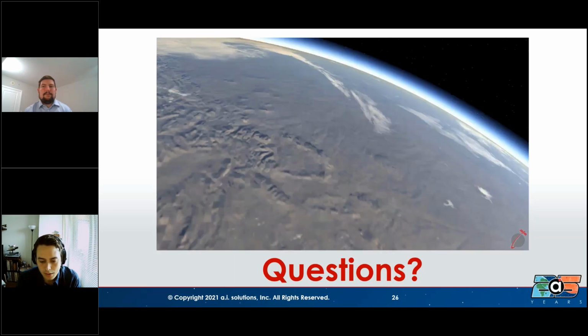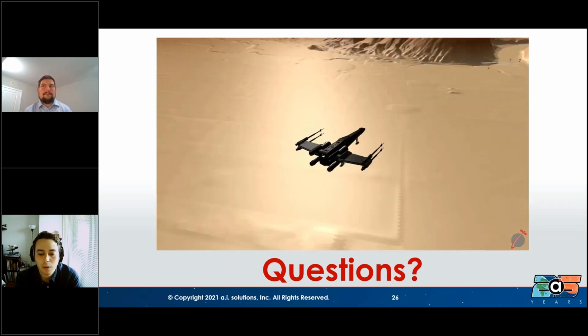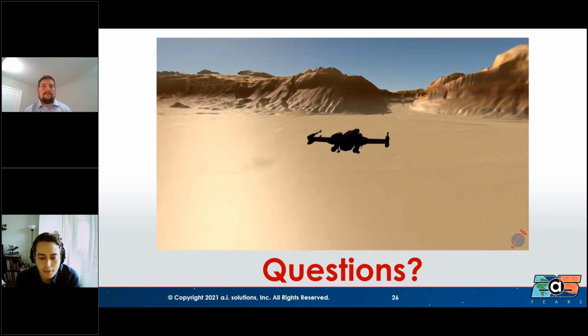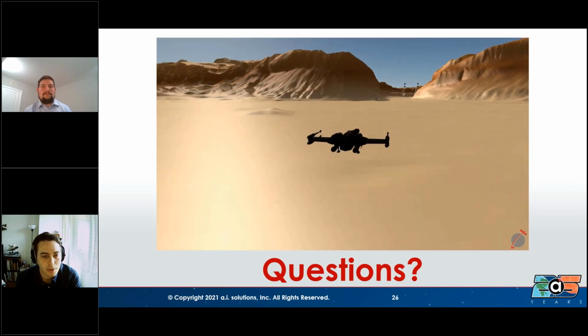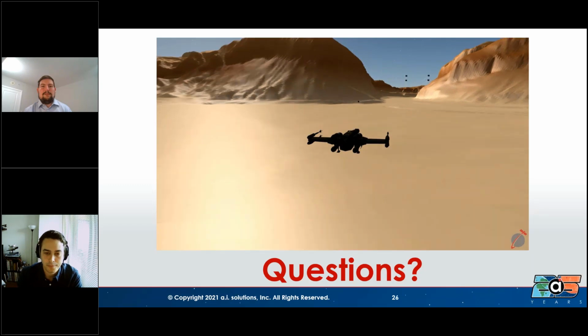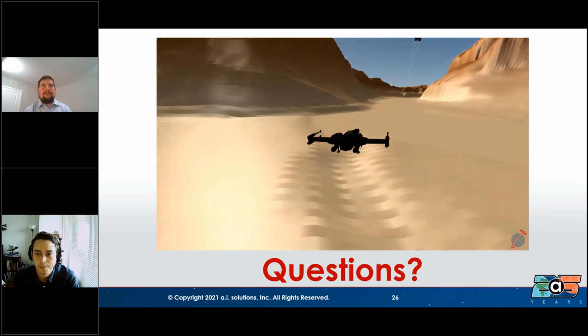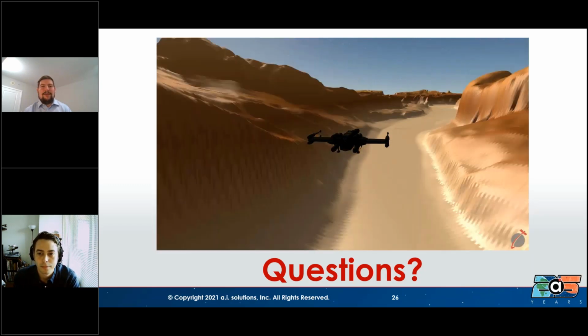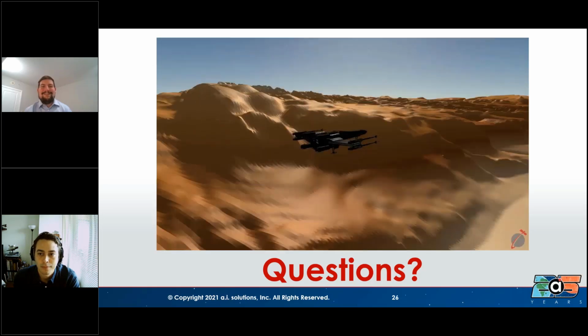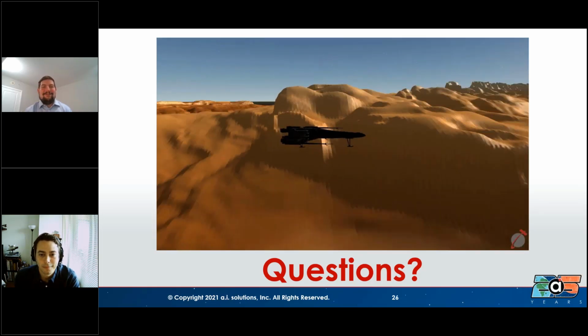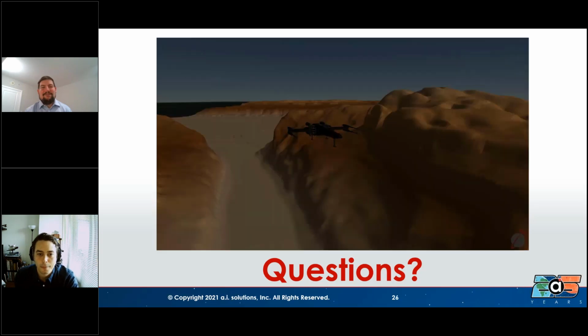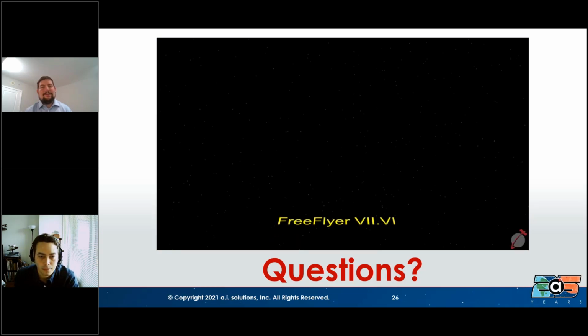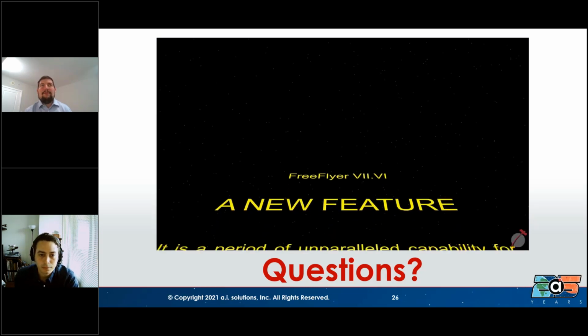Okay, and the last one here is, can you model orbits around other planets and the sun, or is it only just the Earth-Moon system? Good question. I showed a lunar orbit, but that is still the Earth-Moon system. So yes, you can model FreeFlyer around any celestial object. We have built into support for every object in the solar system, every planet.